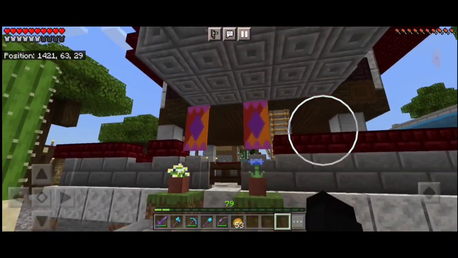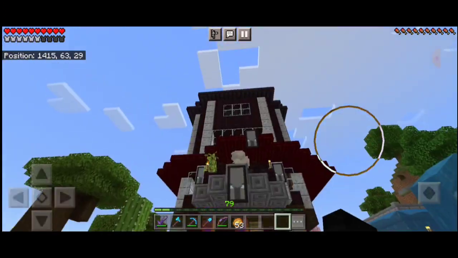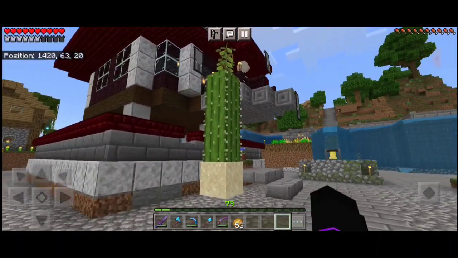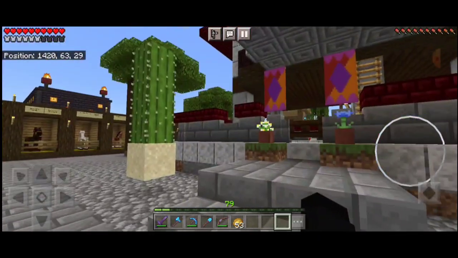But here is my home, my main house for the player village. And I chose this design because I thought, you know, why not? A tower would be cool and different. And this was actually an abandoned village at first.